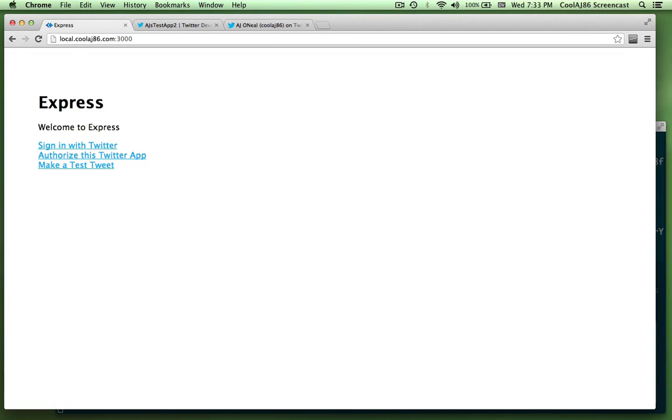Okay, so the solution here is going to be to use an iframe. Well, first let's do the direct tweet, and then I'll show you the solution to how to get it so that you can have your user authorize the first time, but then only sign in every other time. Because the user's not going to know whether they want to authorize or sign in, and before the user is taking some sort of action, you don't know whether or not the user has already authorized your app, because you don't know which user it is. But there's a way to get around that.